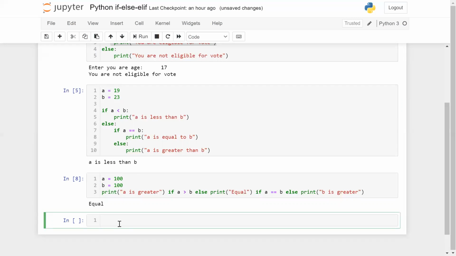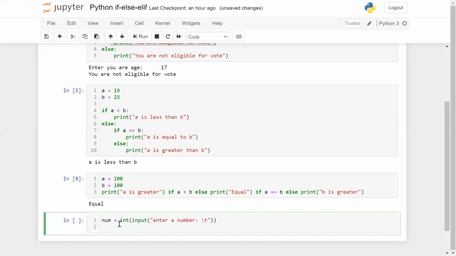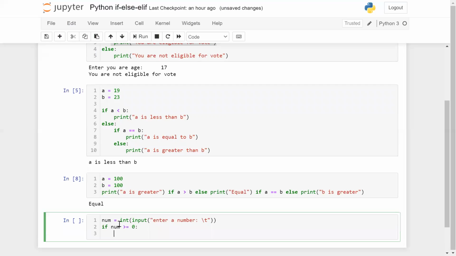How can we check whether the user enters a number which is positive, 0 or negative? Simple, I am going to take input from the user. Once again, I am going to typecast into an integer, enter a number. I am checking here if your number is greater than or equal to 0, then we can check another condition.